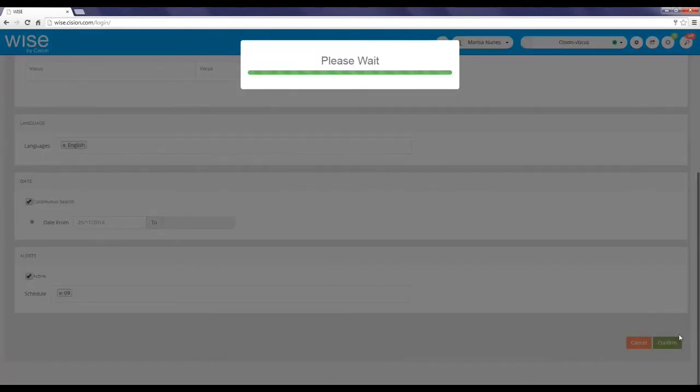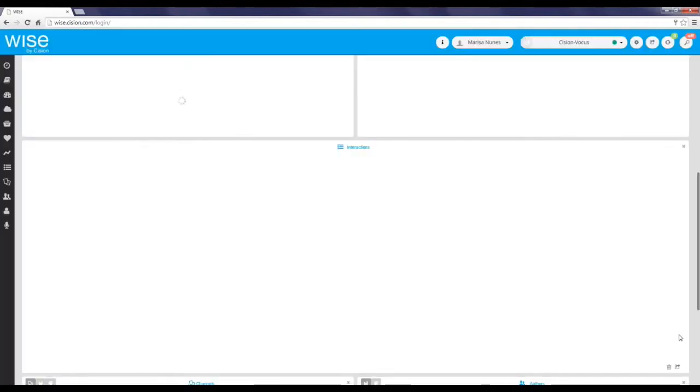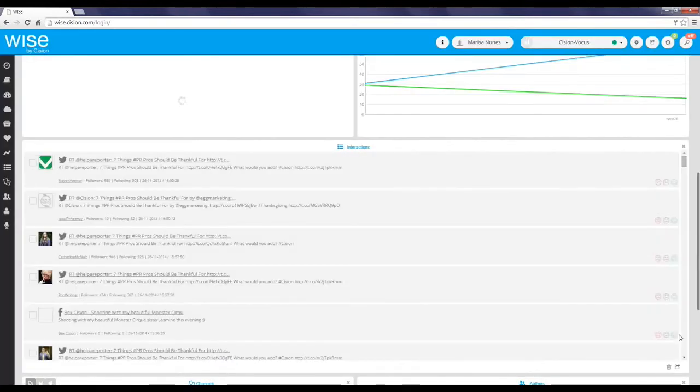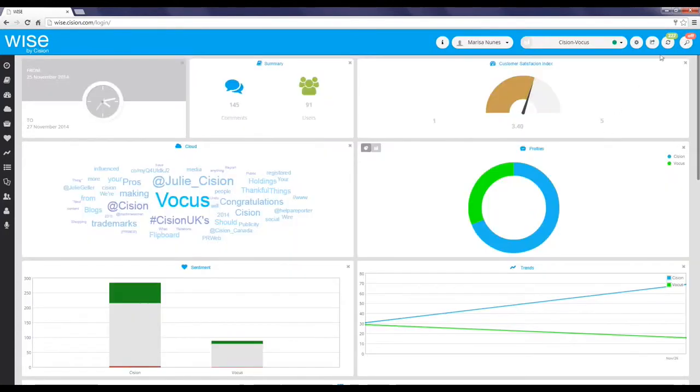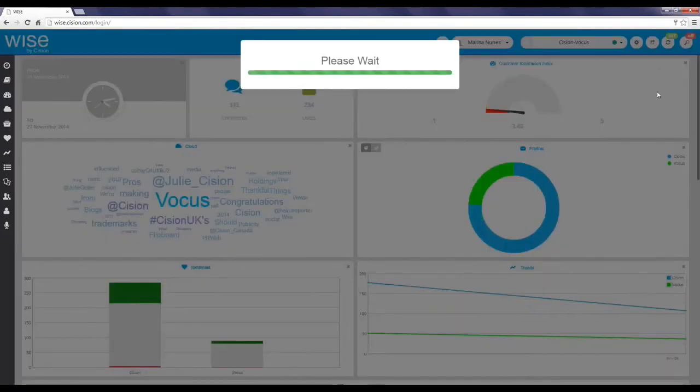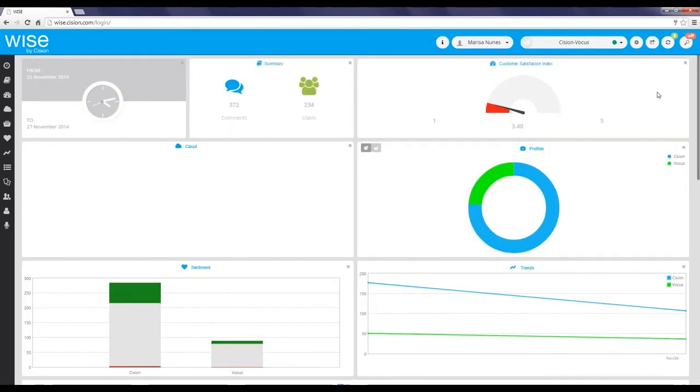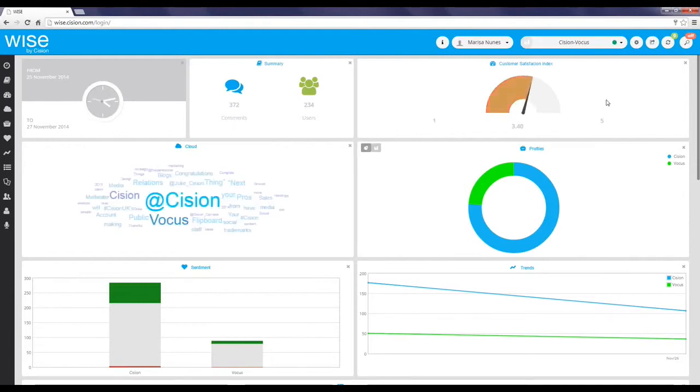We are going to get some immediate preliminary results for this search, but the full search will go on. The system is contacting all these social media networks in real time. And as you can see in the upper right corner of your screen, there's a wheel that keeps turning. It's stopped now. So what you need to do is immediately update your search, and that will give you exactly the number of comments that have been made in the time span that you defined for your search. And you now have the complete view of the 3 major components of the dashboard that we need to address.